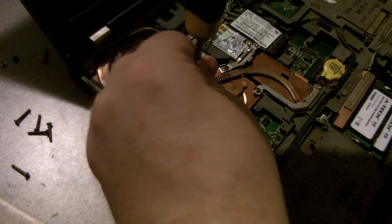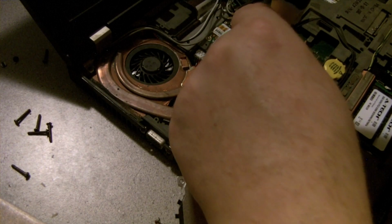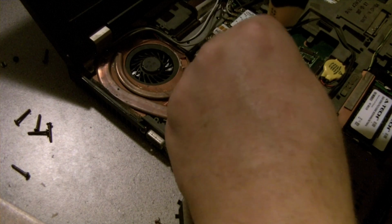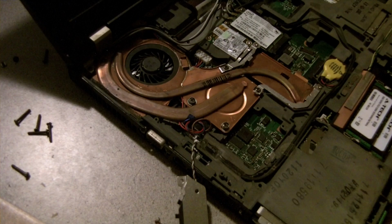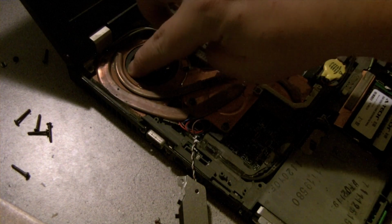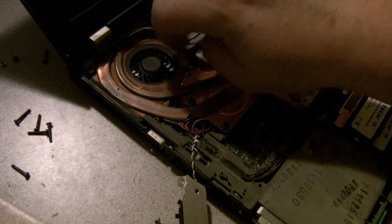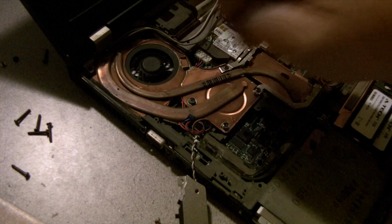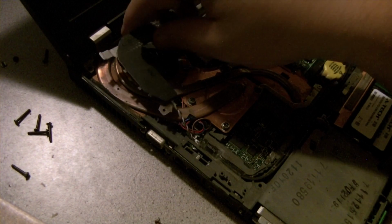Down nice and tight on the GPU. Alright. Oh god. Wish I had some Teflon. If I had some Teflon lube, that would keep that from scraping a bit too. I have no idea where my bike lube is.